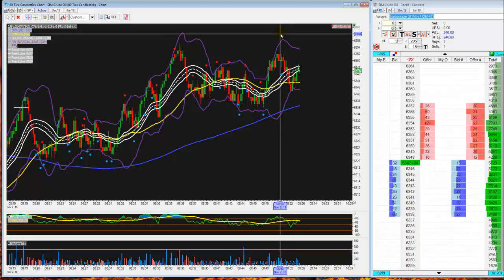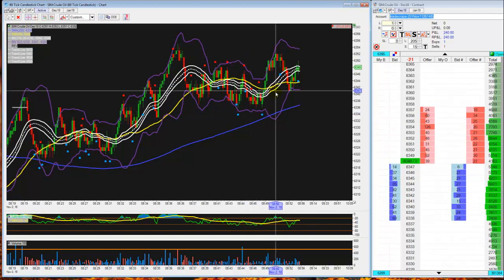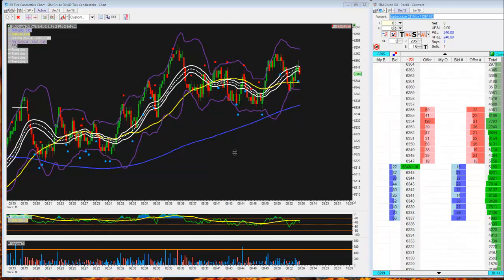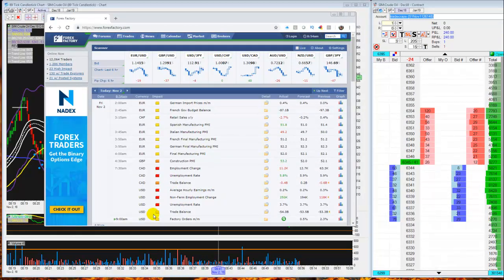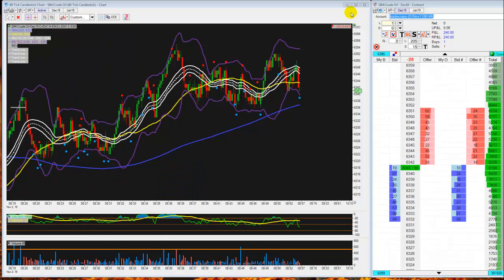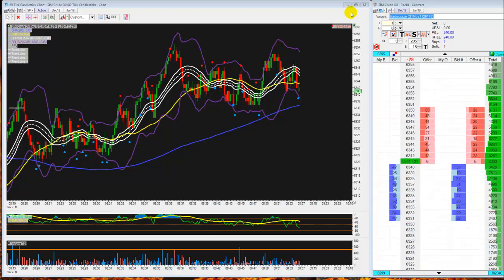So on a Friday, and today's employment day, I believe, right? So on a day like today, let's double check that. And that's how important the unemployment numbers are in the crude oil market. They're not important. So 7:30, it came out. Non-farm and average hourly earnings. These numbers right here are not normally important to the crude oil market. So therefore, I don't really worry about them too much, and I still wait for the 8 o'clock Central Standard Time to start my trading in the U.S. markets.